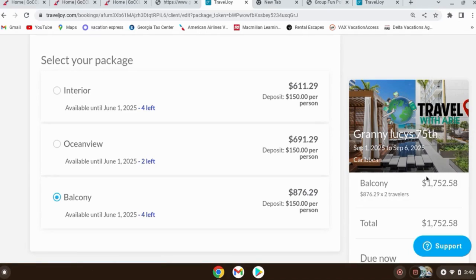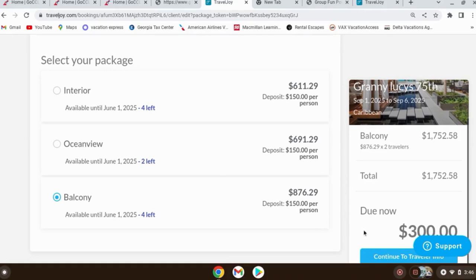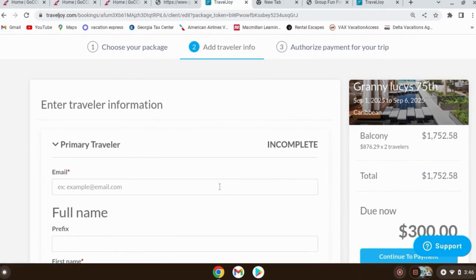You don't want to have the incorrect prices, and then when you go to Carnival it's something different, then you have to go back to your client and let them know you undercharged them or overcharged or whatever the case may be. Overcharged, not really hard to deliver, but undercharges could be a lot because now they might be upset. And make sure that the deposit is reflecting, and it is, because it's $150 per person, and for 2 it's showing $300.